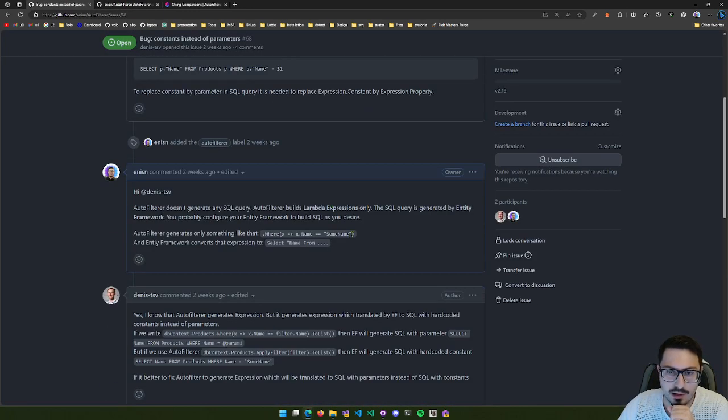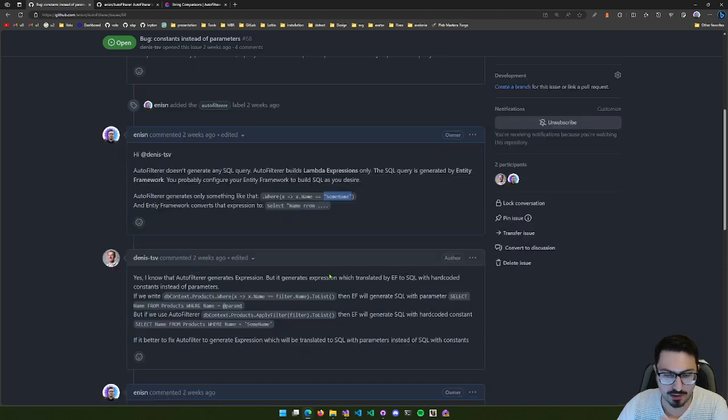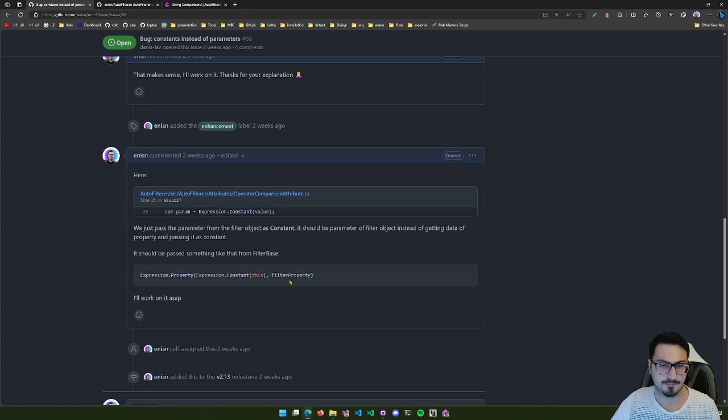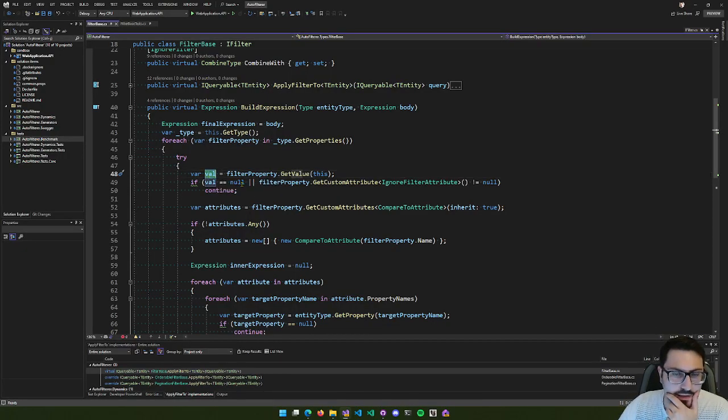You can see when we read the value and pass it to the lambda expression, it will return like that, but we don't want that. We want this usage, so we have to access the property of the filter object, and it should be something like that. So we won't know the value, we will just access the property. So in that case, I don't use this one, and I also change entirely where the value is used.